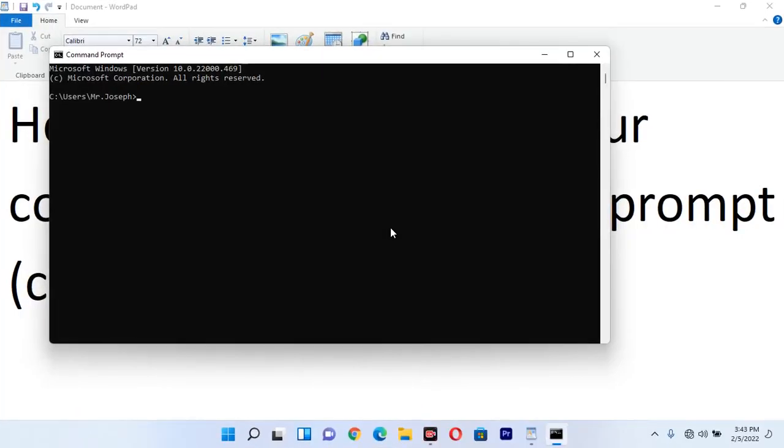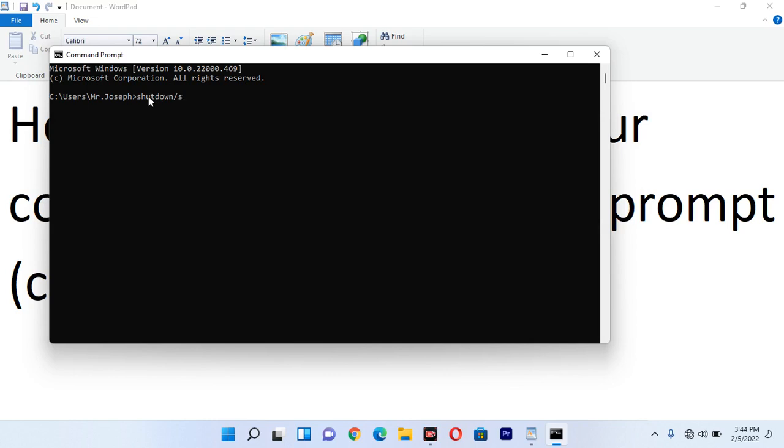Behind the name of this computer, I'm going to type shutdown, then a space and S. So when I type shutdown S, I'm going to shut down my computer. After this, I'm going to click enter. Once I click enter, my computer is going to shut down immediately without clicking any other part or any other area on my computer. So let me click enter now.